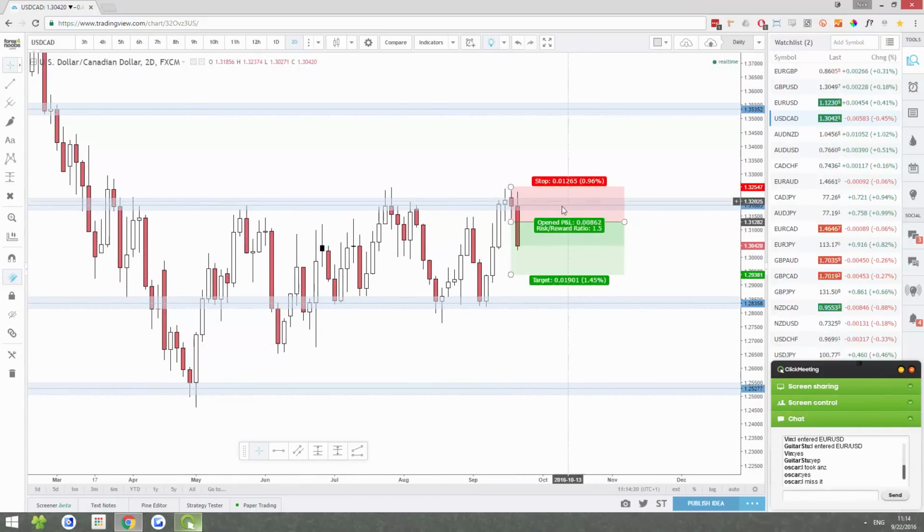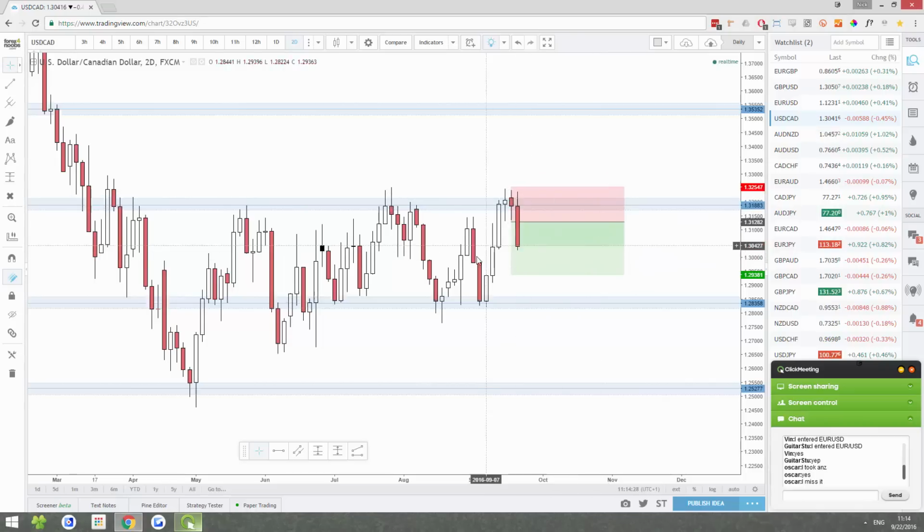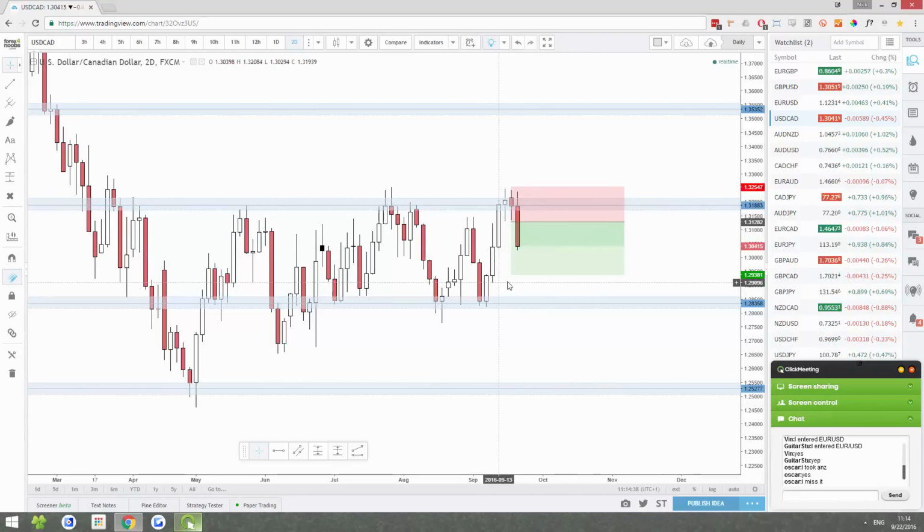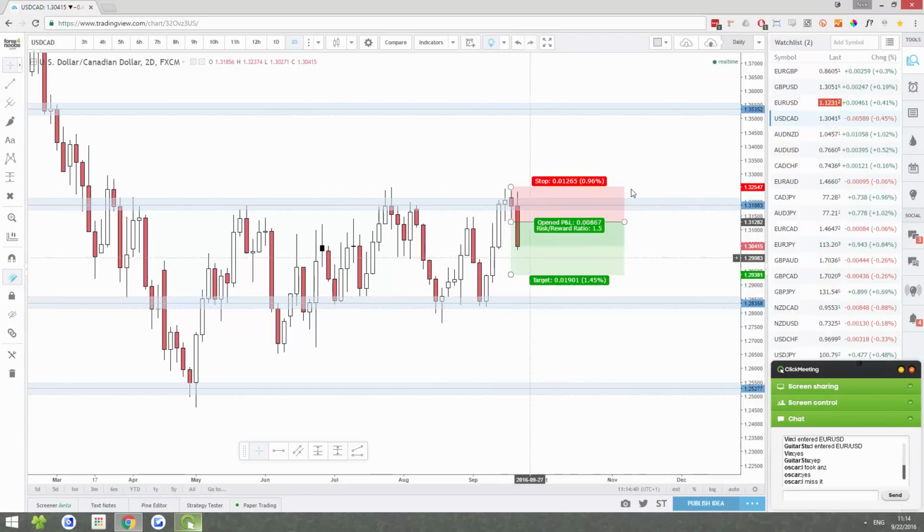I got in with a drastically reduced position size though, because this is just kind of like a test trade with the 2-day chart. But yeah, it's going well so far. We're gonna have to see how it plays out over the coming days. Probably not gonna see a resolution to this trade until next week, unless we get a major push down by the end of this week. But we're gonna have to see how that plays out.